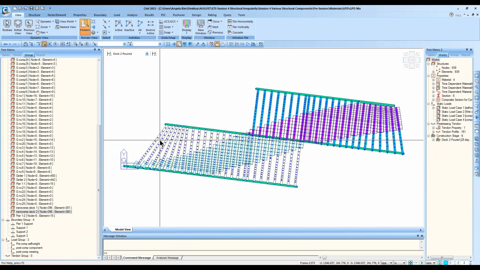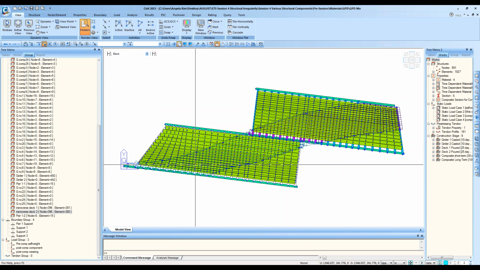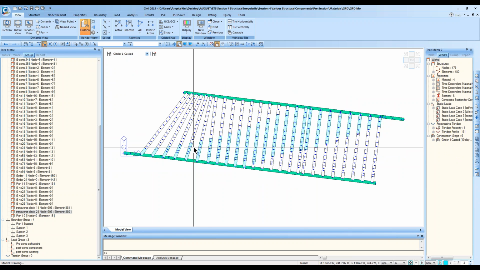And as I mentioned before, the composite and non-composite sections are defined. When you look at girder 1 or 2, even the portion that I defined as the composite section, you don't really see the deck portion yet.